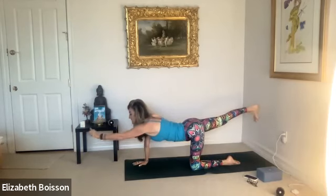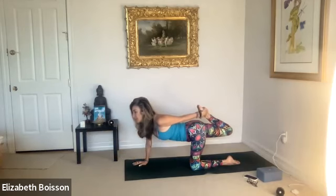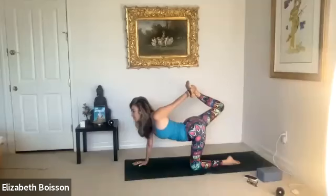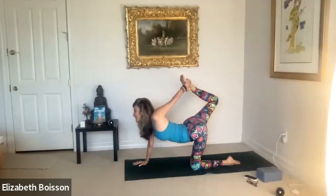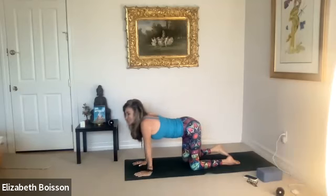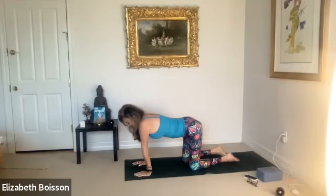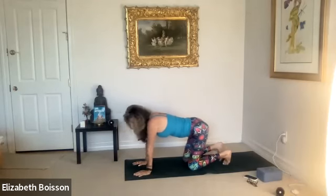Inhale out, wrap that left arm around, bend your knee, grab onto your ankle or your toes and pull up into modified dancer, modified bow pose, opening your hearts. Exhale down, good job. And then from here, let's go ahead and curl your toes under, sit back on your heels.